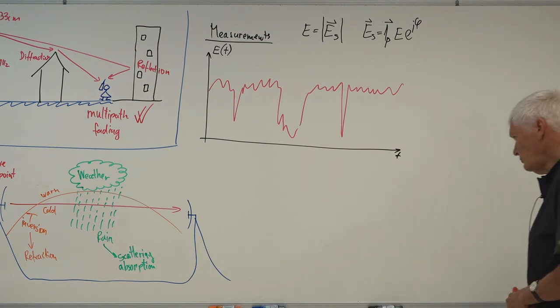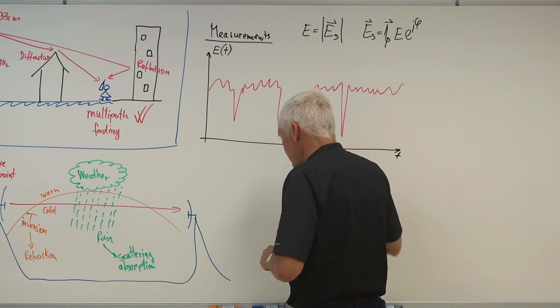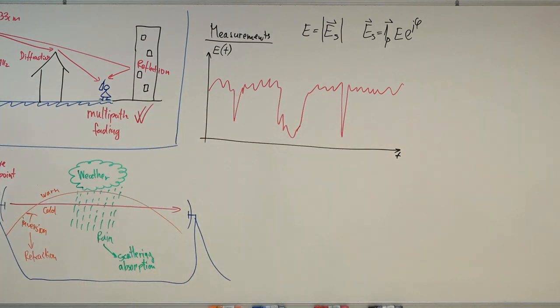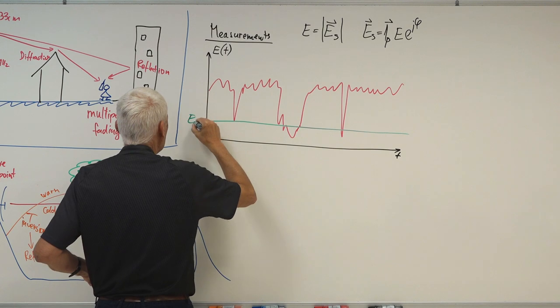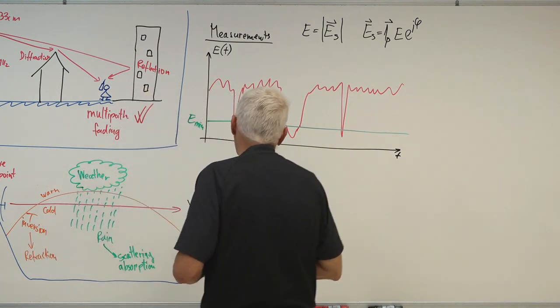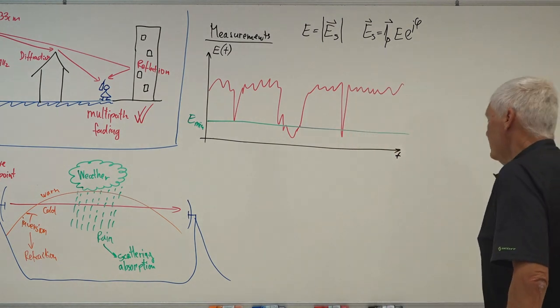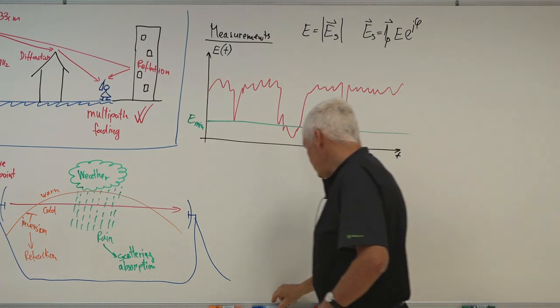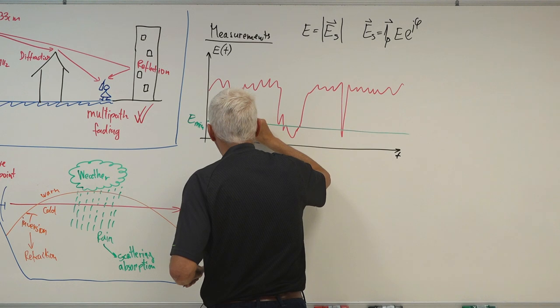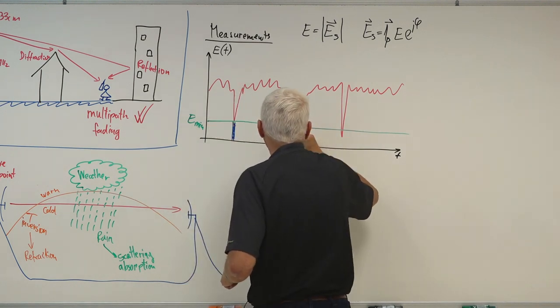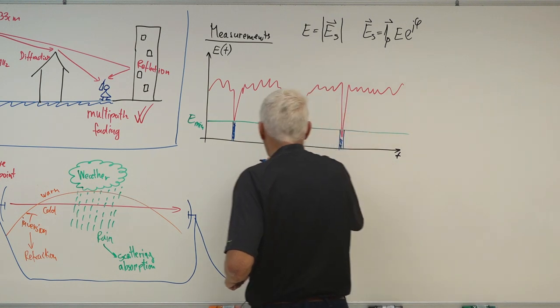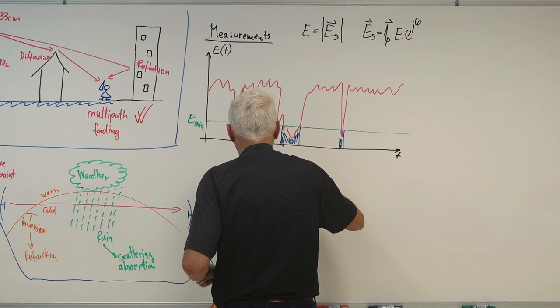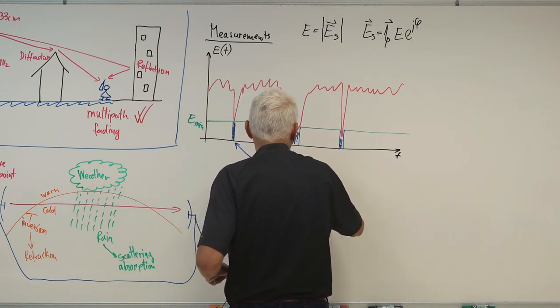Now, what we are really worried about here is that we get below the minimum signal strength required by our receiver. So this is the minimum signal strength that still allows some reception. And what does that mean in practice? In practice, it means that I will have a very short outage here, a much longer outage here, and a moderate outage here. Outage, so my link drops out in these positions.